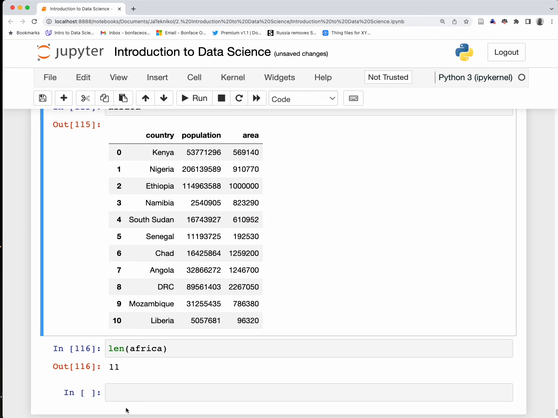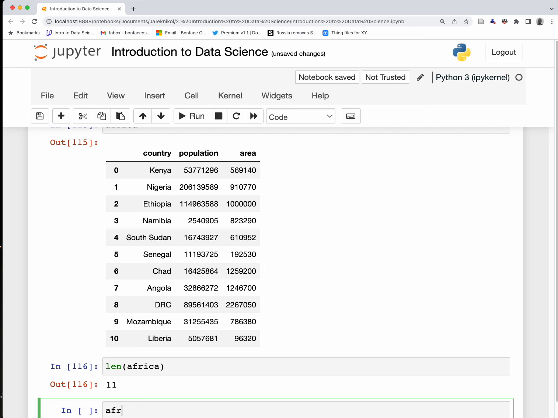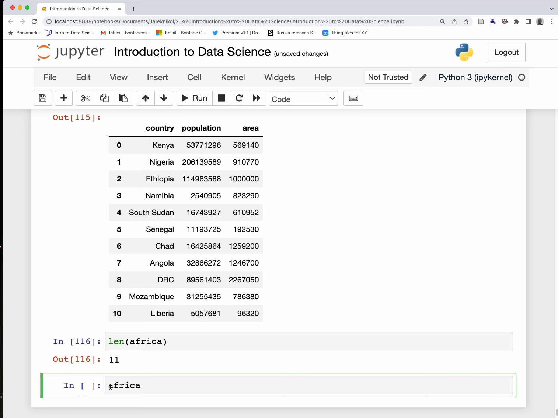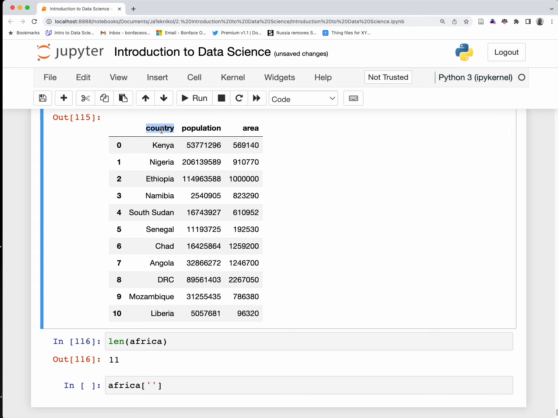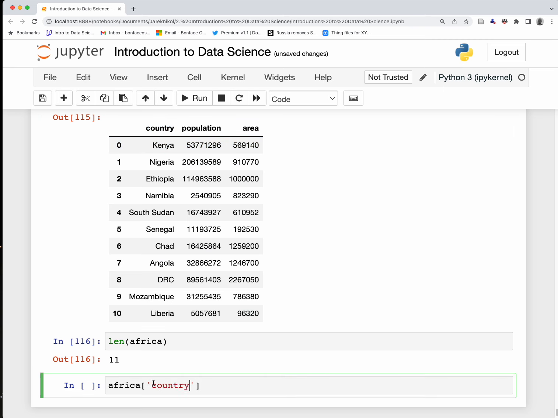The first thing you do is to specify the data frame name, which is Africa. The next thing is to specify the column where your selected data point is. The column is country, so I'm going to do that using square brackets, and country is a string, so I'm going to just copy it. Now that I've selected it, I know South Sudan is in the column country.